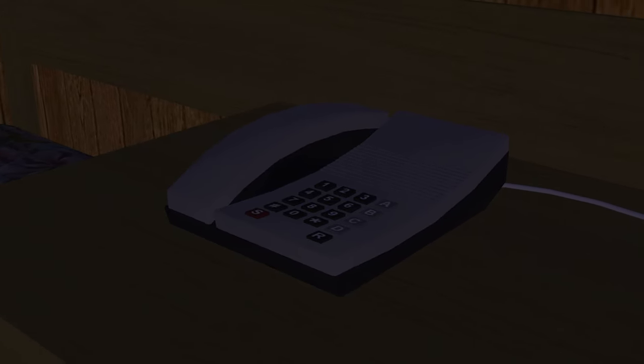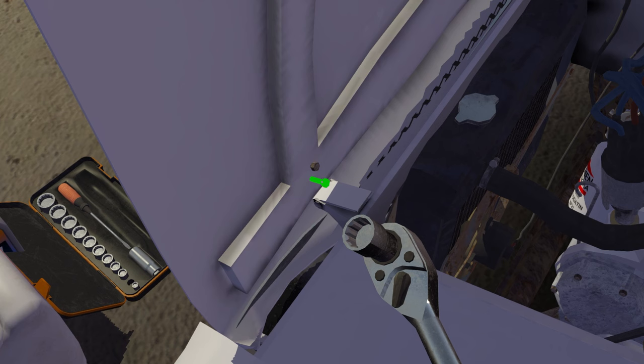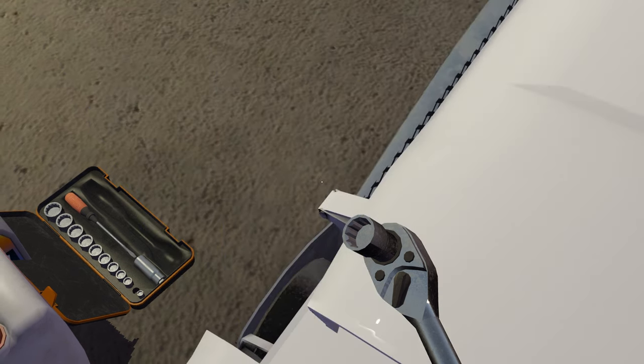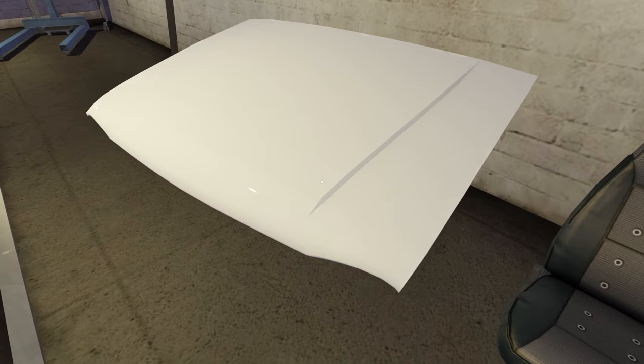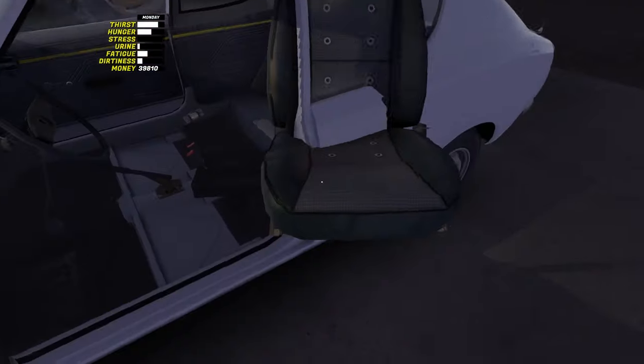One more thing. The phone may start ringing at the most unsuitable moment, distracting you from tuning the car properly. For a bit of convenience, you can temporarily remove the hood. And oops, I think Satsuma is missing something.